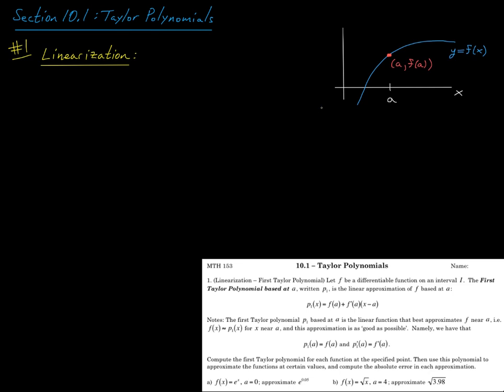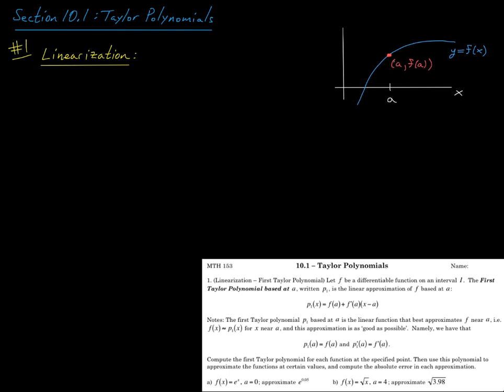And so let's say we're looking at the graph of a function f near the point where x equals a. And let's say we want to approximate this function near x equals a with a linear function that in some sense best approximates this curve near the point a comma f of a. Okay, so graphically we're looking to draw a line that passes through this point in red, and if this line is going to do a good job in approximating the curve, we'd like the slope of the line to equal the slope of the curve at x equals a, right?